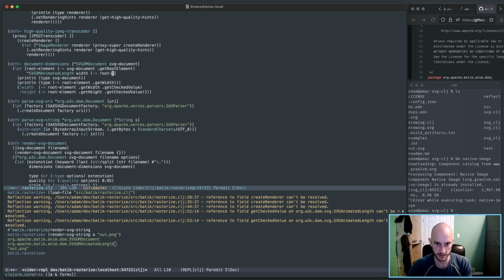I'll just get width like that. And I'll leave the height alone for now. And let's just do this to sanity check things here. Thread width dot get checked value. It's gonna make sense. We'll find out.